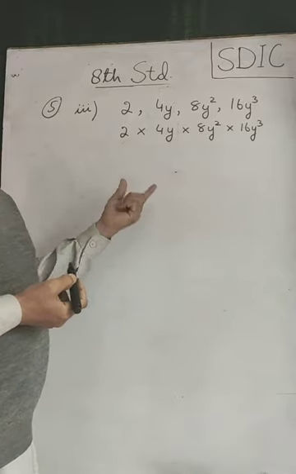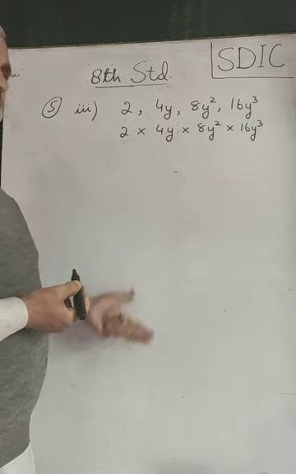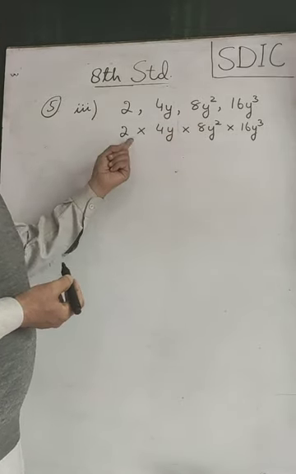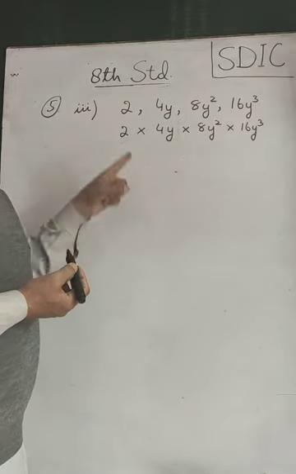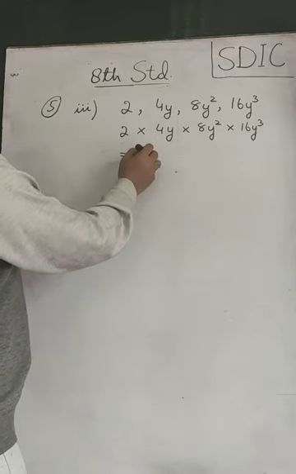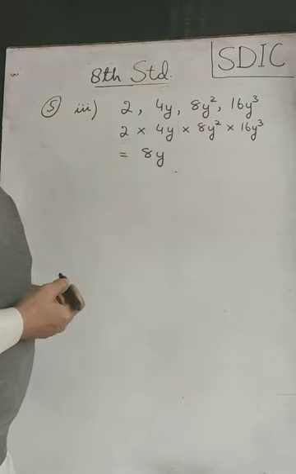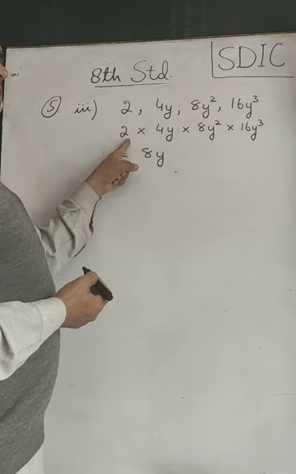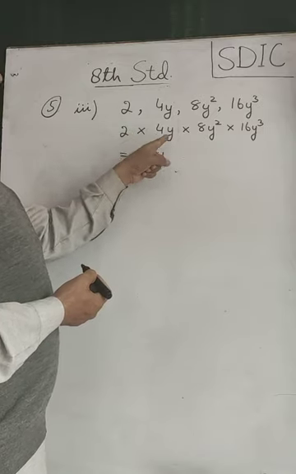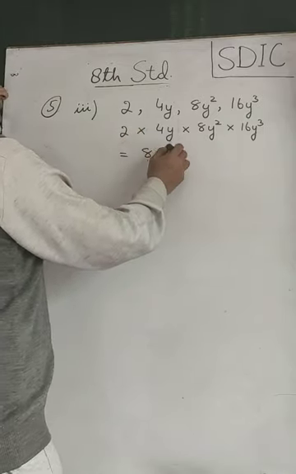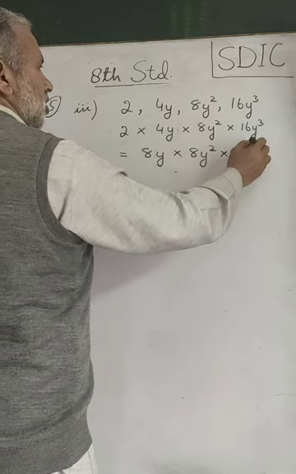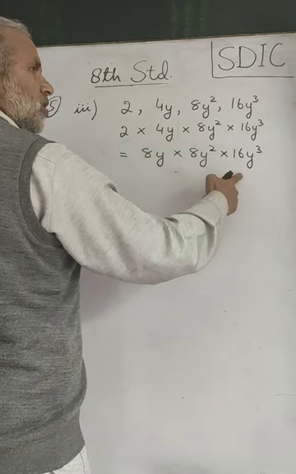So what will we do? How will we do? Procedure will be same. Steps will increase now because number of terms, number of monomials is more. We'll multiply first 2 monomials first, means 2 and 4y. Keeping these two same, it will be 8y here. 2 4s are 8. Y is the variable part, and in the first monomial y does not appear, so it will be y raised to 0 there. Then bases are same, powers are added. Multiplied by 8y square, multiplied by 16y cube. Third monomial, fourth monomial unchanged.